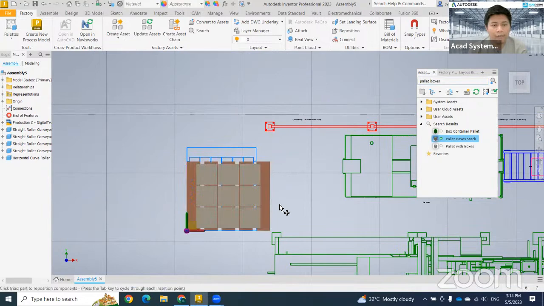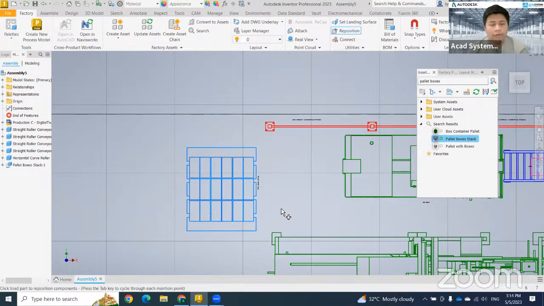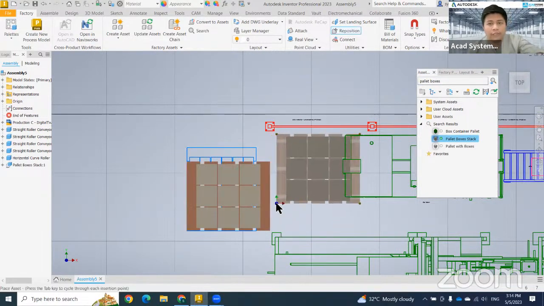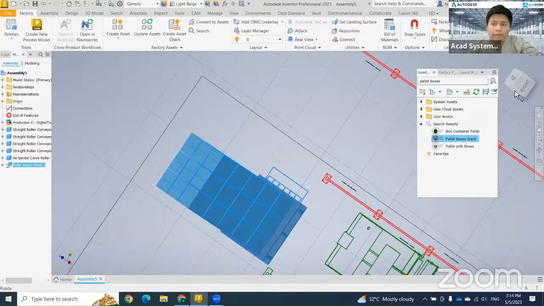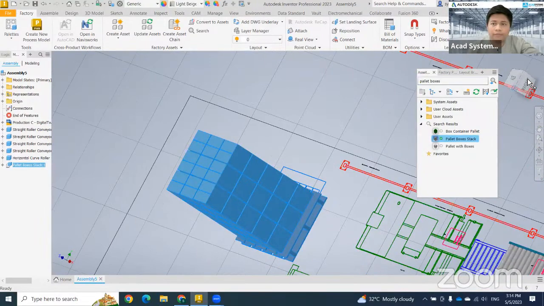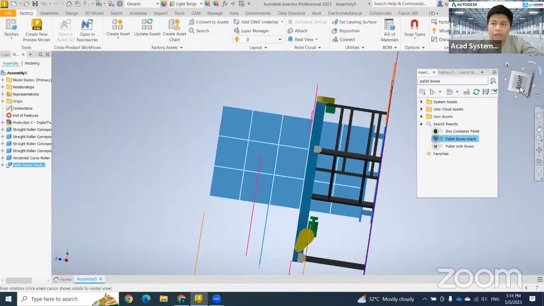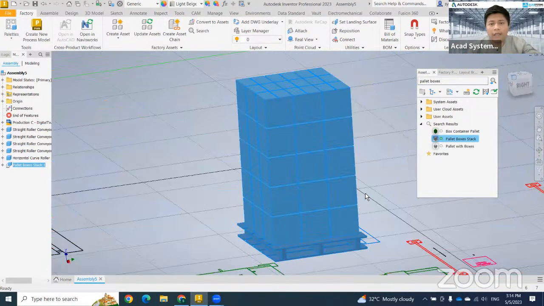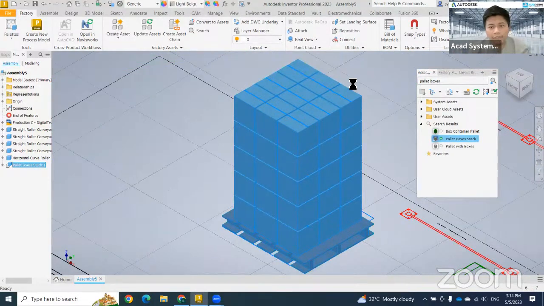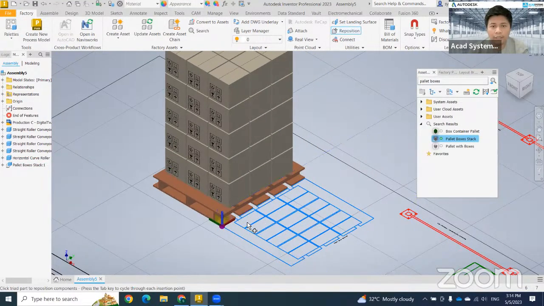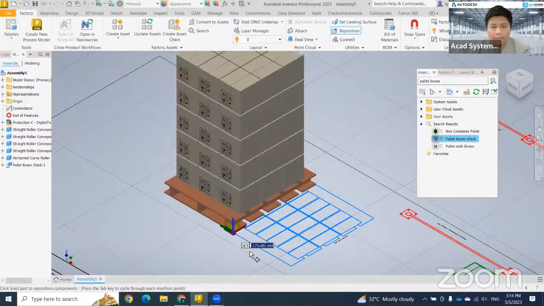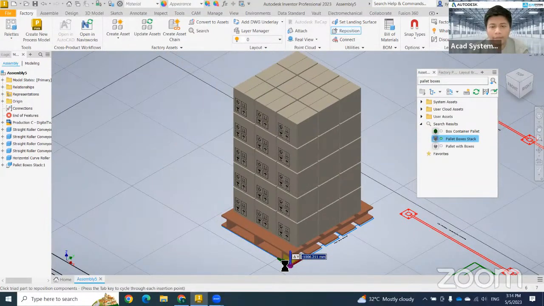And if I plan to rotate it, just use reposition again. So click, use the proper view, click on this reposition, click on the top one for the blue color, and I can easily rotate and easily move it. Okay, that's how it works.